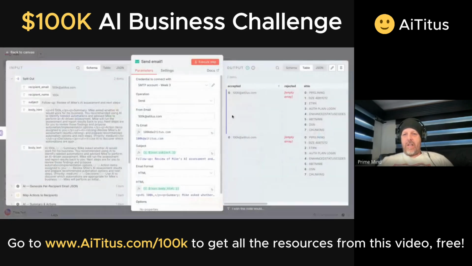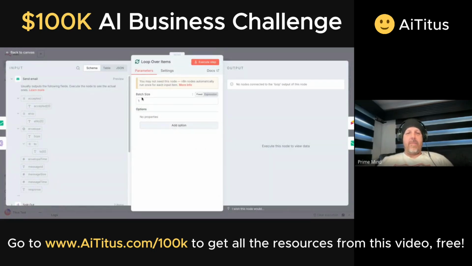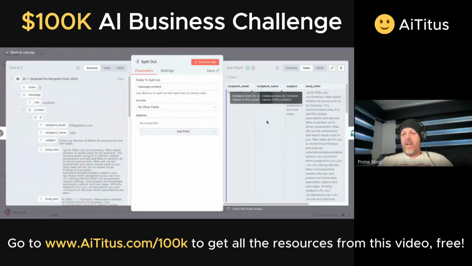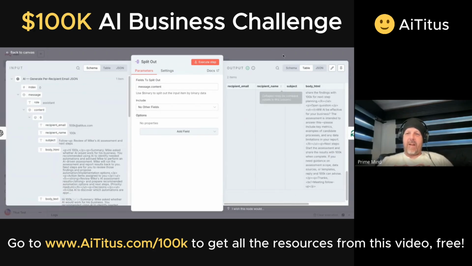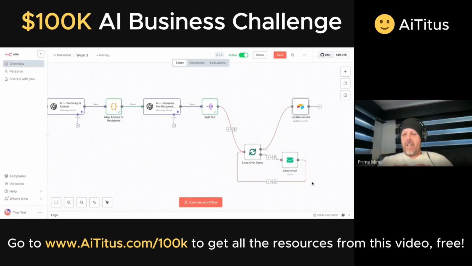Let's see. So if I look in here, it actually sent 2 emails, but it's the same person each time. It's not a different email. So it's not sure what to do in that case. So that's why I took it into here, because when you do a loop and a batch, and this batch size doesn't, it just knows there's a batch coming in. It'll take each individual one of these. They'll say this one and all this data, then this one and all this data, and then blank, blank, blank, however many you have, do this thing. And then at the end, I did this update record. You know, so that's the key.